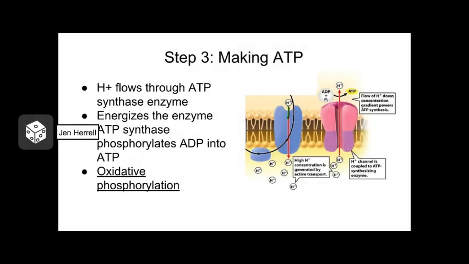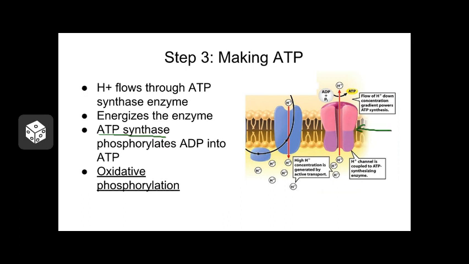The electron transport chain has been pumping these hydrogen ions into the intermembrane space, so it's been creating this giant gradient of hydrogen ions. Now these ions are pretty unhappy. They want to move, they want to diffuse, so they can do some work. How are we going to use these guys to make ATP? Well, that's where this enzyme known as ATP synthase comes in. Here it's this pink and purple thing.